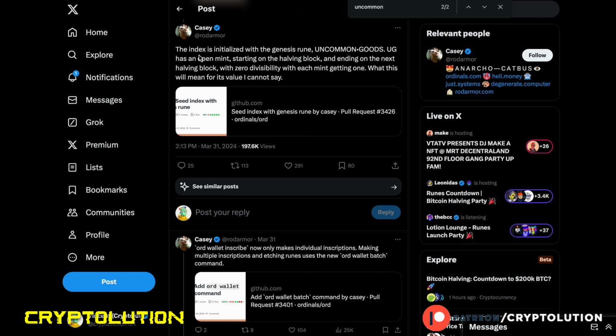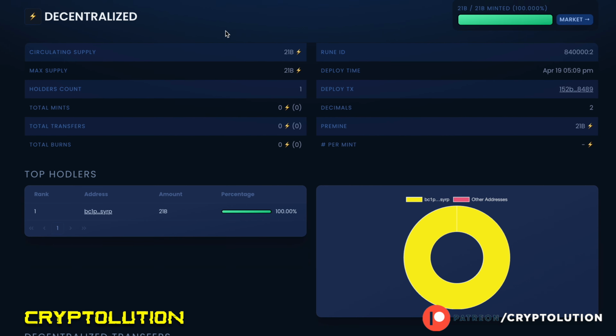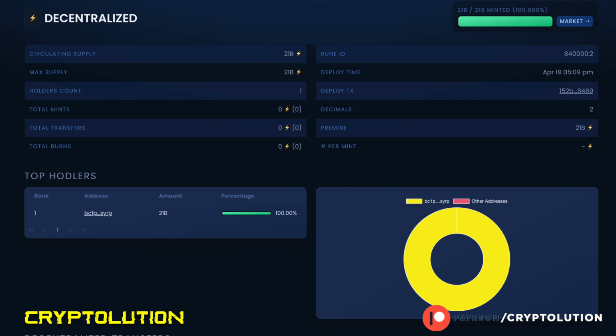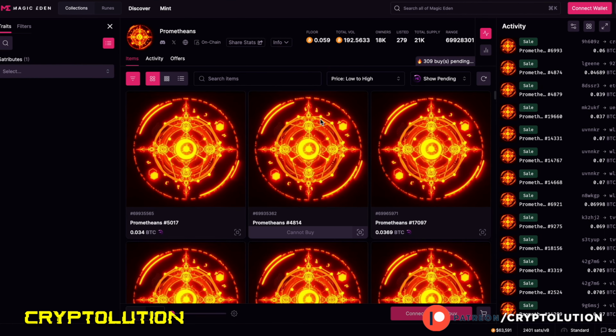Now, Casey Rodarmor is the founder and creator of Ordinals, and also the founder and creator of the Runes protocol that allows these tokens to be traded easily with smoother transactions and scalability. And another one I want to talk about is Decentralized. Now, Decentralized is involved with CyberKongs, and CyberKongs right now secured the number 2 spot in the runes section, and this is their actual Ordinal NFT collection right here.